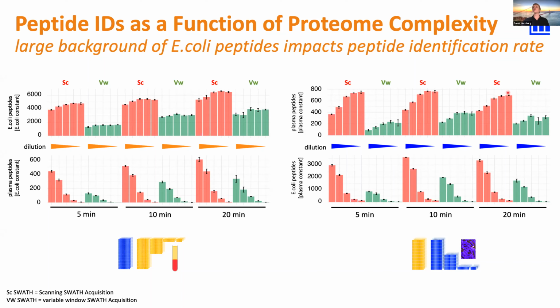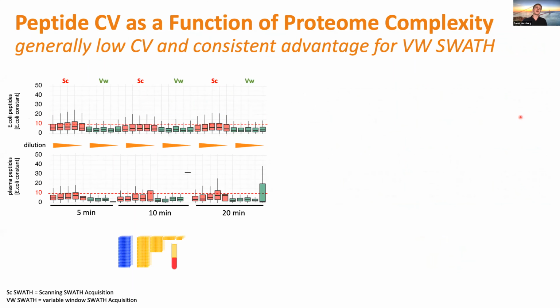So probably here we have to reduce some of the samples. But overall, the ratio of scanning swath and variable window swath holds true here. And those samples will, of course, always run back to back on the same machine so that the relative comparison is still a fair comparison. Now let's have a look in the same manner at the precision indicated as a coefficient of variation here.